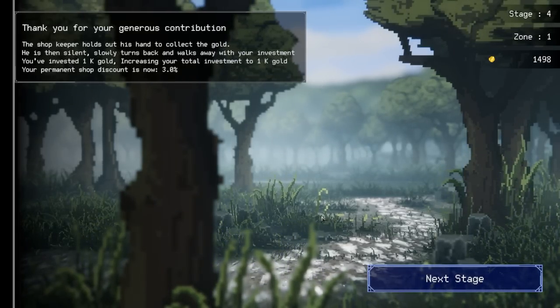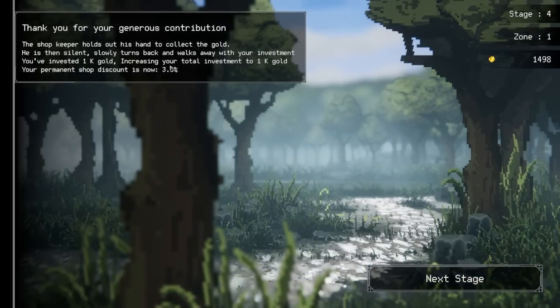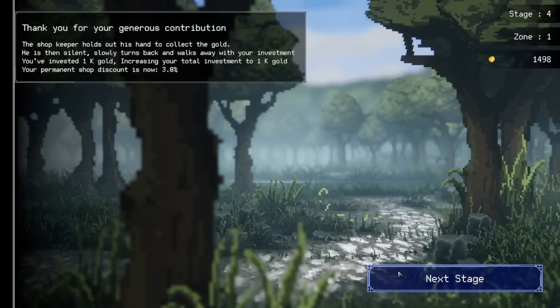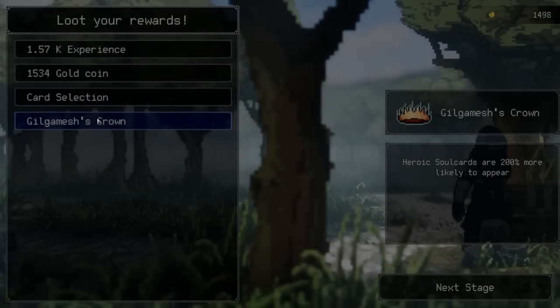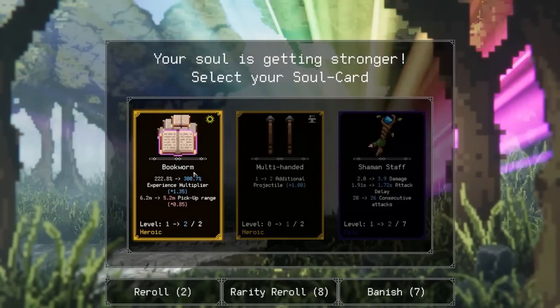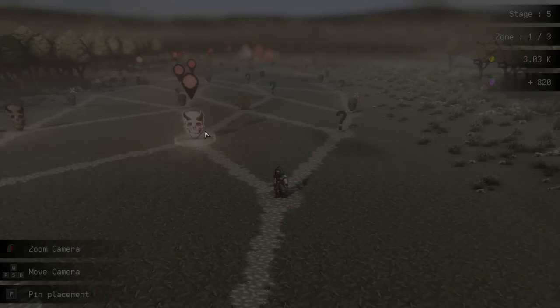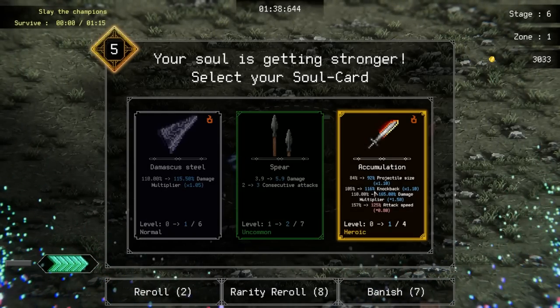Well, that's interesting. Shopkeeper holds out his hand to collect the gold. He's silent and slowly turns it back and walks away with your investment. You have invested 1,000 gold, increasing your investment to 1,000 gold. Your permanent shop discount is now 3%. Is that a meta progression thing? Oh, that's cool. Oh, there's the next level of bookworm. That's wildly overpowered. And I'm super glad that I got both of them so early.